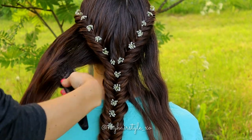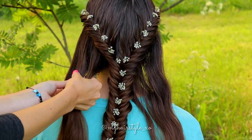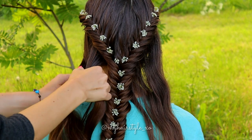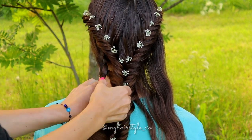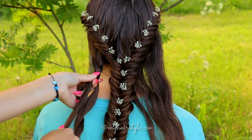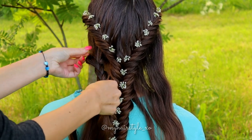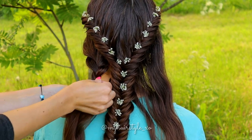Separate the hair in two pieces and press some water to the hair before starting. Then separate another section in three pieces and start the braid, regular three-strand braid. Make sure that this braid won't be too far away from the fishtail braid. Braid must reaches under the fishtail braid.